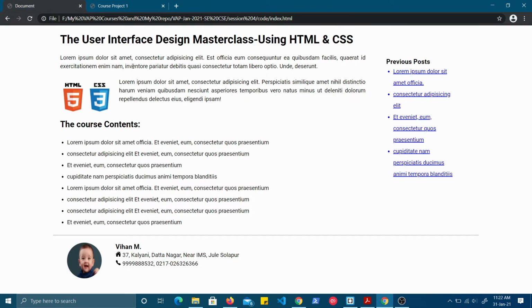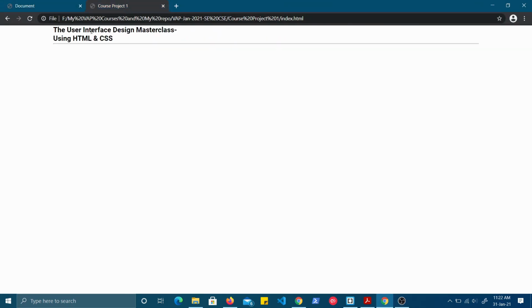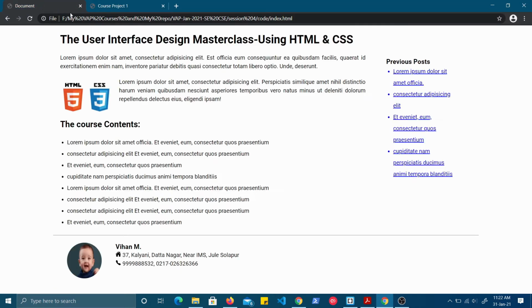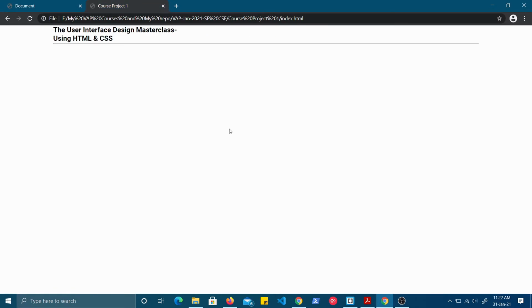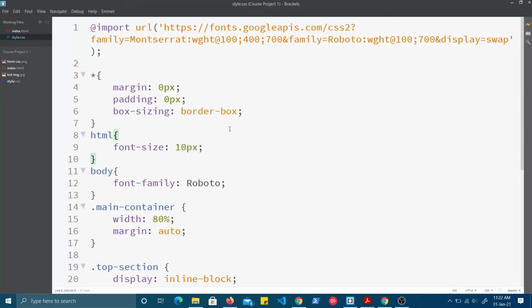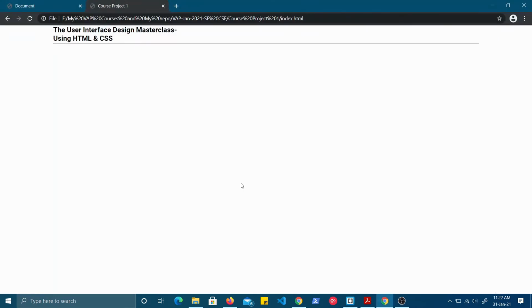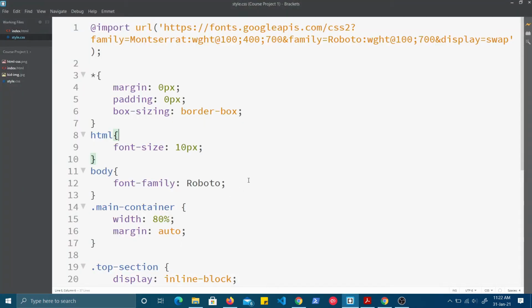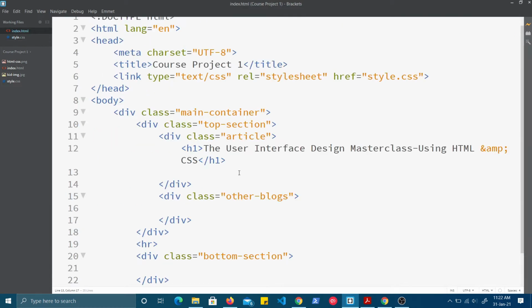But this is not looking like this now. Why is it not looking like this? Okay, we'll see later on. But it is looking more proper than the Montserrat. Fine. So we will first have all the contents, then we will decide how to style them. Fine.